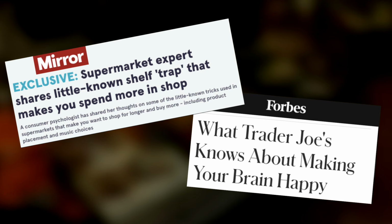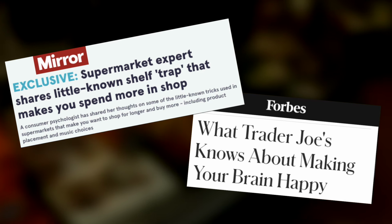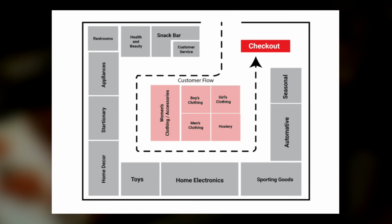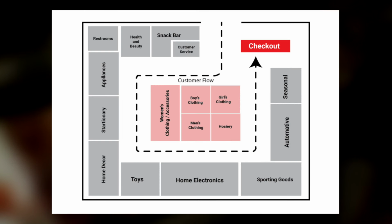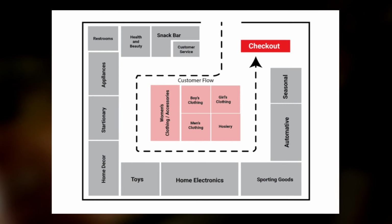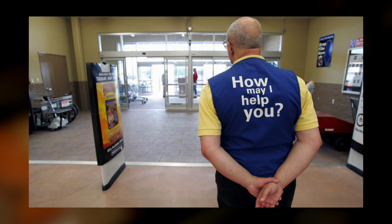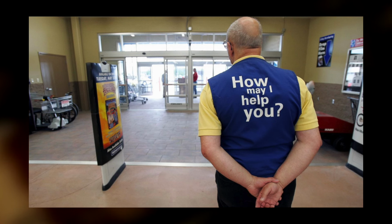Large grocery chains often consult psychologists and behavioral economics experts to analyze customers' purchasing habits. They examine patterns such as what people buy and how often, both for the entire store and for individual customers. This data is then used to arrange the pre-planned route and overall supermarket layout to maximize how much shoppers will buy, in quantity, price, or frequency. Even something as simple as entering the store employs psychological techniques that are designed to keep shoppers inside.